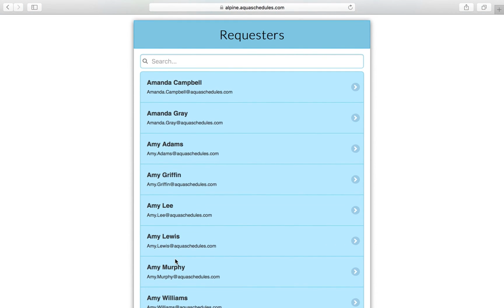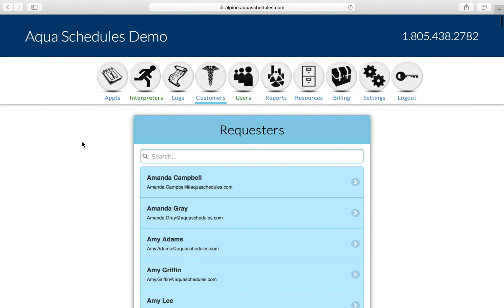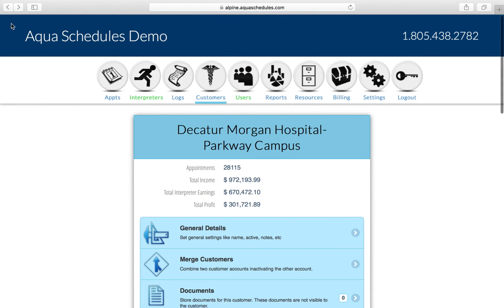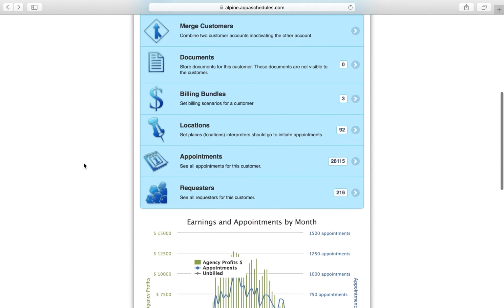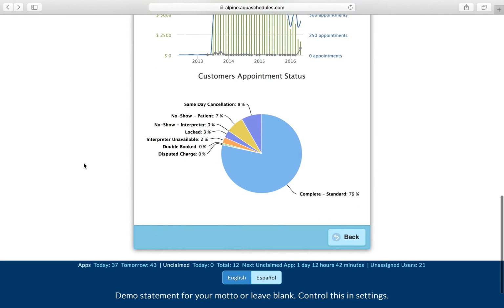These users have access to create and manage appointments for only the clinic they work for. Each requester has their own account that your agency can manage. Just like Interpreters List, you have an earnings and appointments graph that shows how much your agency has earned from this customer and how many appointments you have with them. You also have a pie chart showing the status of all the appointments for a particular customer.